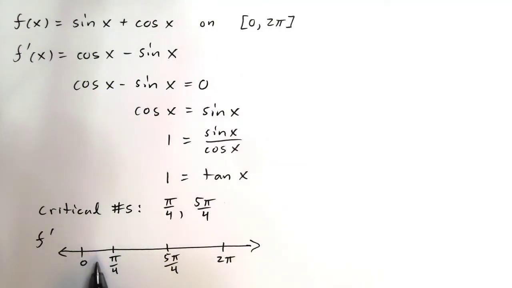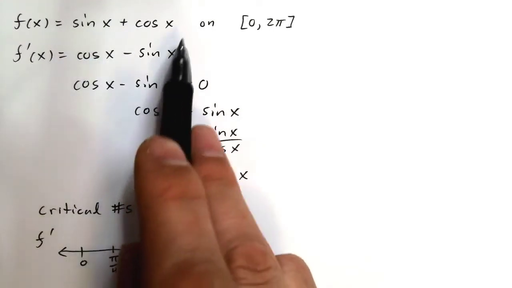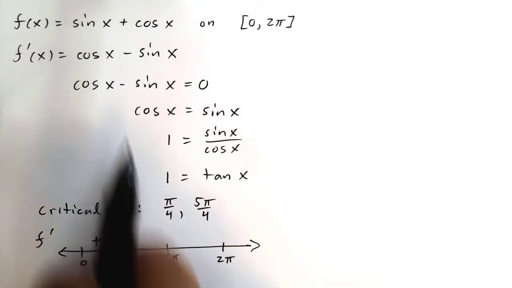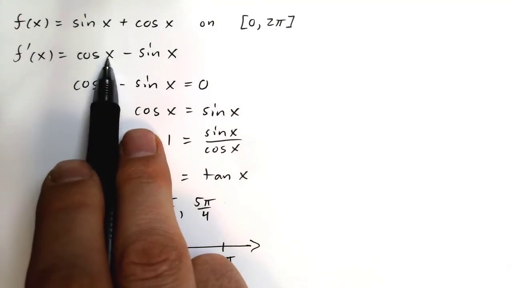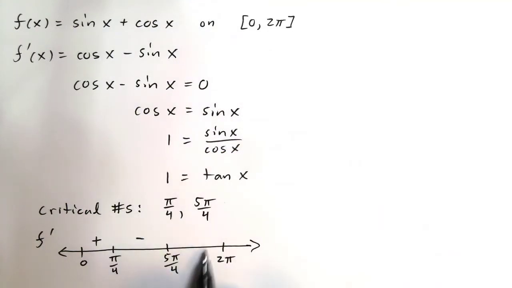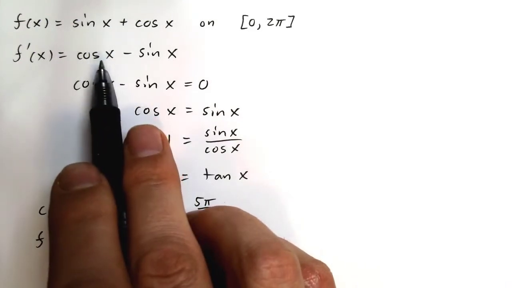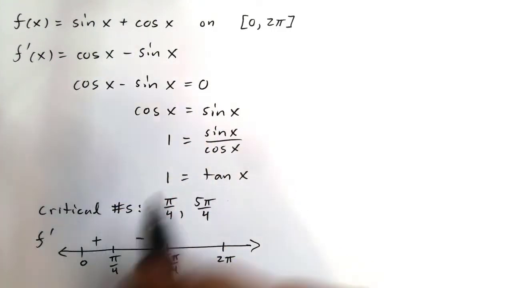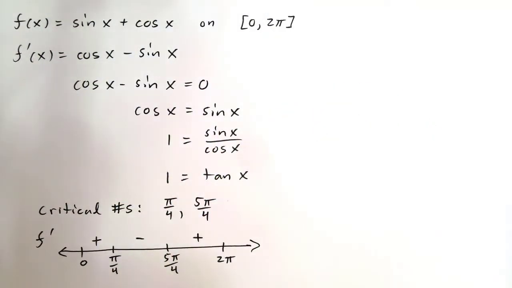Okay, so in this region, plug in a number like we did in the last video, pi over 6. And we saw that if you plug pi over 6 in here, you get something positive. And if you plug in something in this interval like pi, you get cosine of pi is -1 and sine of pi is 0. So -1 minus 0 is -1. It's negative. I think we plugged 3 pi over 2. We observed that that was in this interval. Plug that in here. Cosine of 3 pi over 2 is 0. Sine of 3 pi over 2 is -1. 0 minus -1 is +1. It's positive. Okay?